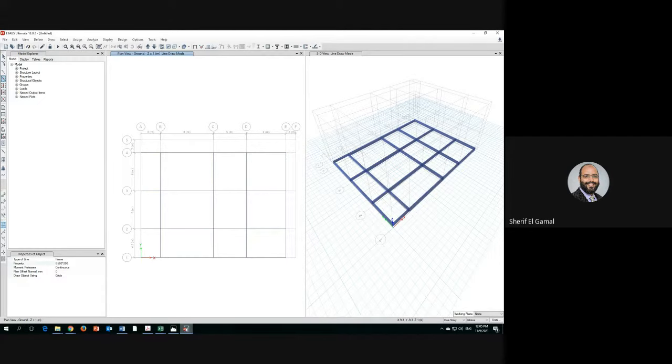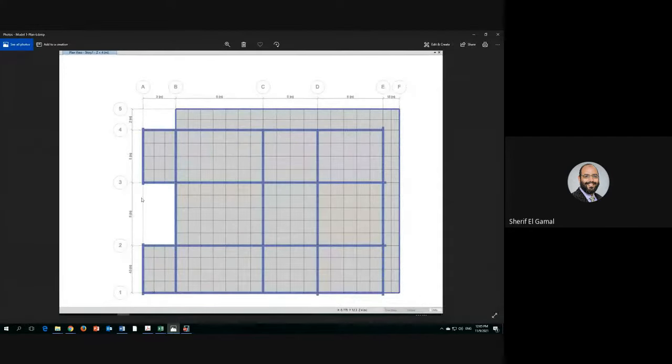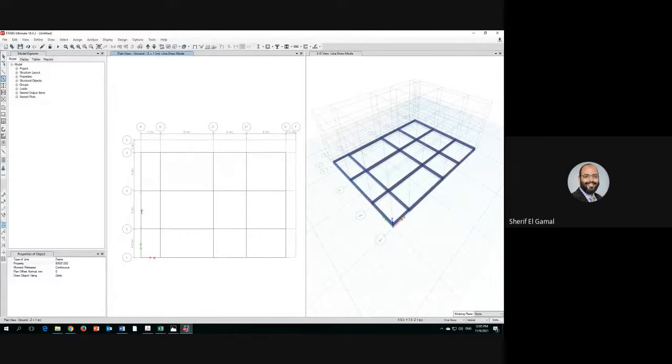Let's go again and check this one. You can see that we don't have a beam at this point. Between 2 and 3, we don't have a beam, so we have to go back. We already added a beam here by mistake, so just click on this arrow here, and then choose the beam. Click on the beam so it will be chosen, and then delete from your keyboard. It will be deleted, as you can see here. So these are all the beams that we have, and we put all the dimensions, right?